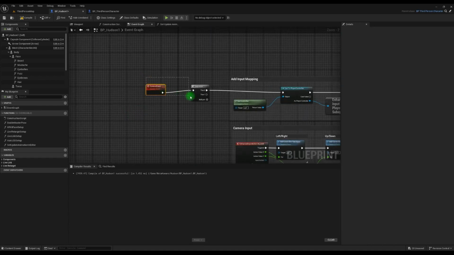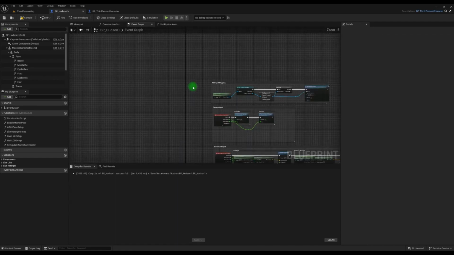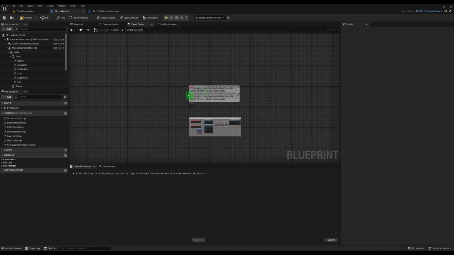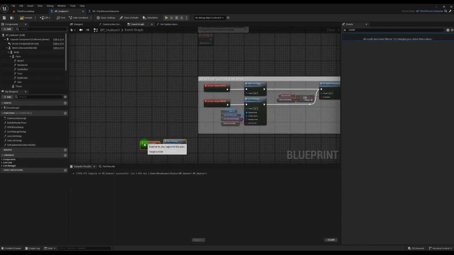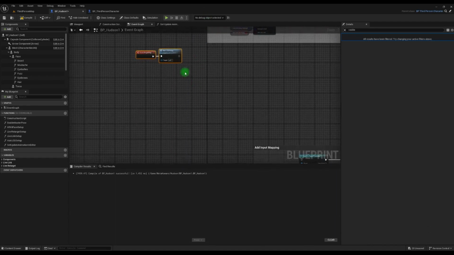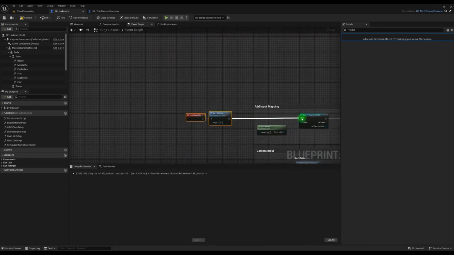And we can get rid of this custom event, and you probably won't have the sequence. Just get rid of the custom event, make sure it'll be positioned in here. And then we just want to go up to the top and drag this event begin play and hair LOD setup, and we can plug that into its place like so. Compile, save.